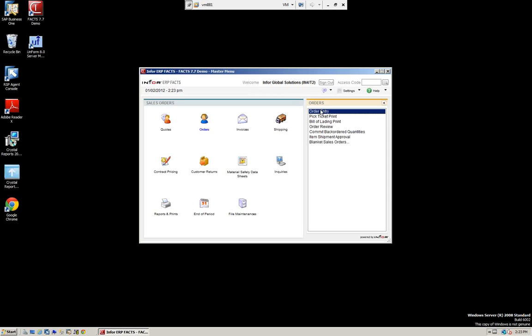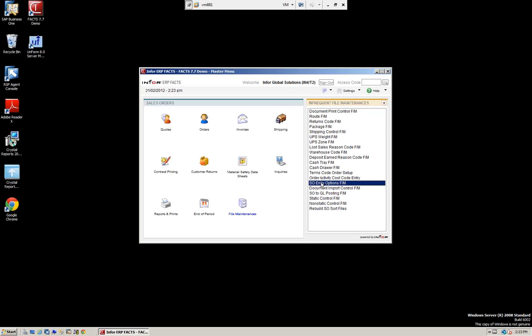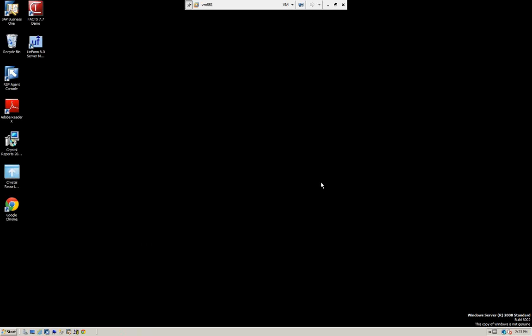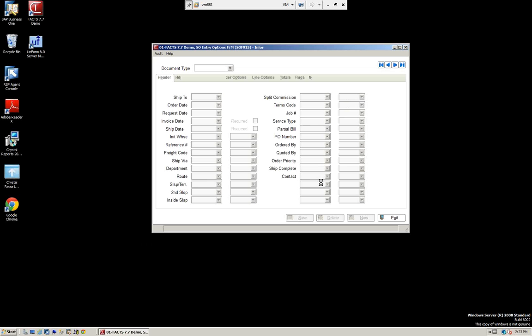And as we know, these can be done for order entry, as you saw the other options. They could be done for quotations, during order confirmation. They could be done in direct ship. So what we do is in sales order, we go to file maintenance, in frequent file maintenance, and here we have our sales order entry options file maintenance. So we can click here, and again, we can see the document types. We can do orders, we can do direct invoices, we can do confirmations, credit memos, counter sales, and quote entries.